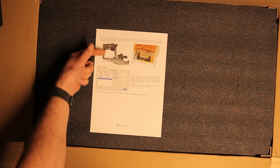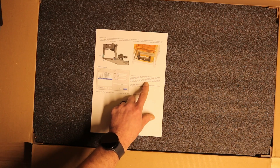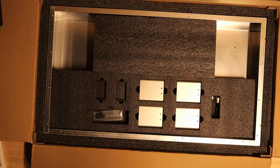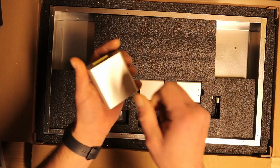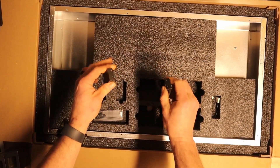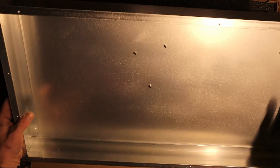Installation complete — the machine should now be able to engrave arched tumblers and handles while remaining completely enclosed. It raises the rotary up from the plate to avoid tumbler handles hitting the edge of the newly installed bottom panel. The locating dowel pins and position of the rotary are moved towards the back by 20 millimeters, so LightBurn has to be updated to reflect this. These are solid blocks of aluminum — you can hear how solid they are. The kit includes two extensions to raise the rotary, a short extension cable for the stepper motor, a wrench, and screws.